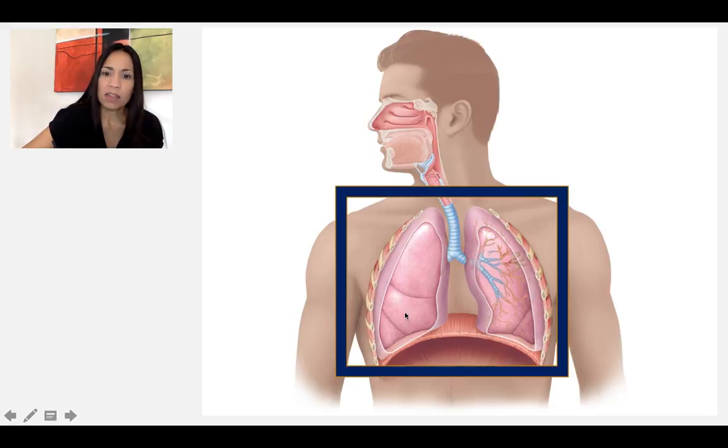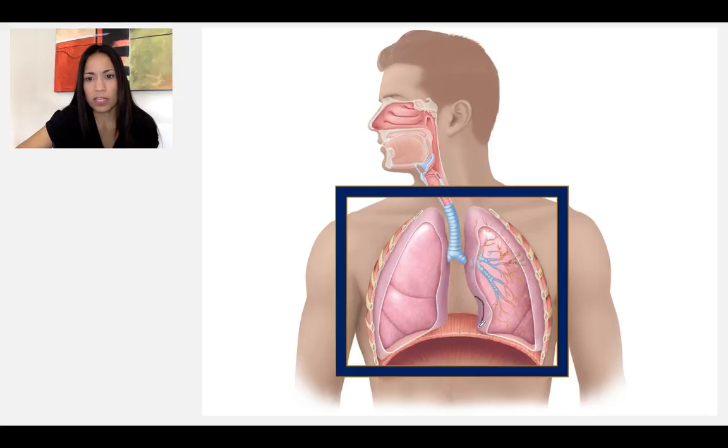So the right lung consists of three lobes, one, two, three, divided by these deep fissures. We have the horizontal fissure between the superior and the middle lobe, and the oblique fissure between the middle and the inferior right lobe. On the left side, the left lung has only two lobes. Again, there is an indentation in here because of the presence of the heart. It is called the cardiac notch.